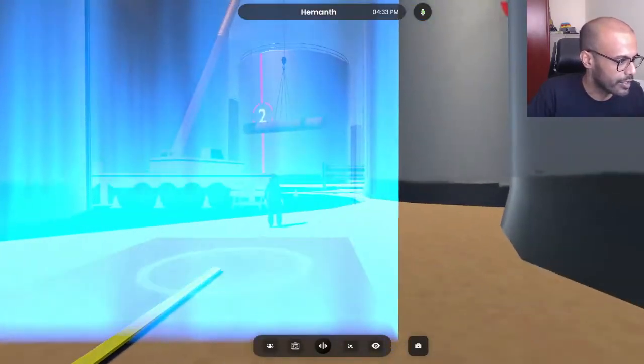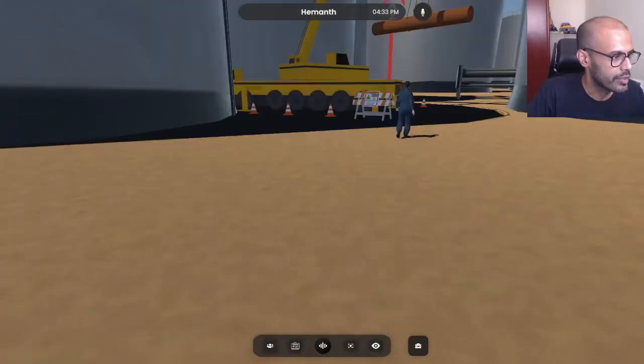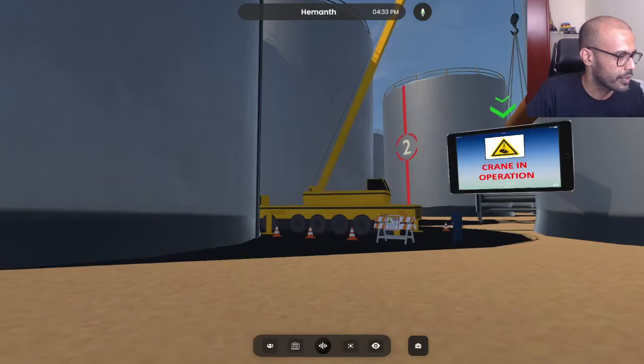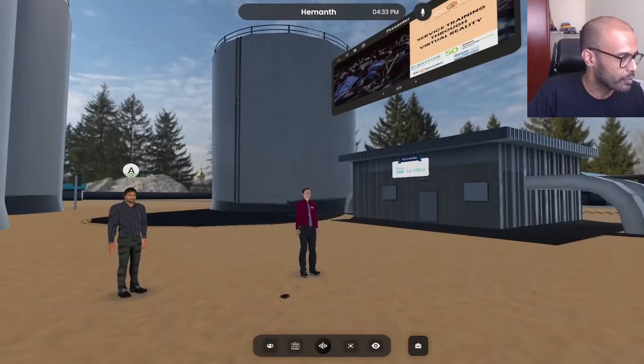Okay, so we're going to activate this other scenario. Welcome to the trigger zone. This is a scenario where, as you can see, there is no clear road sign, or maybe he did not see it properly, which says there could be a crane in operation here, and it disallows people from moving across. But that was happening there.